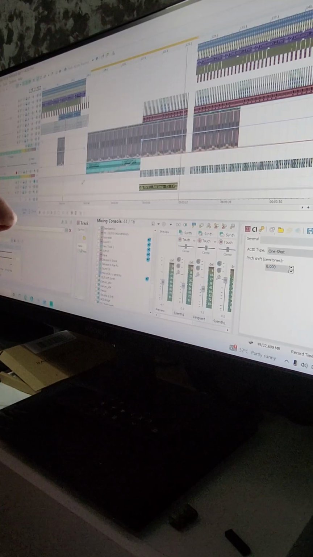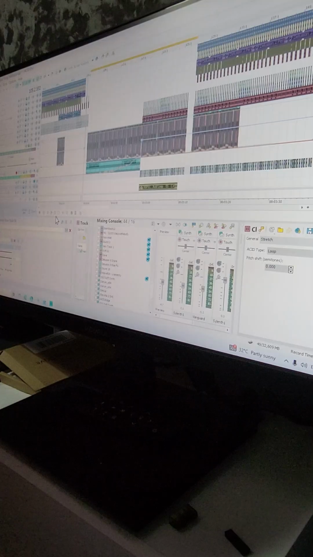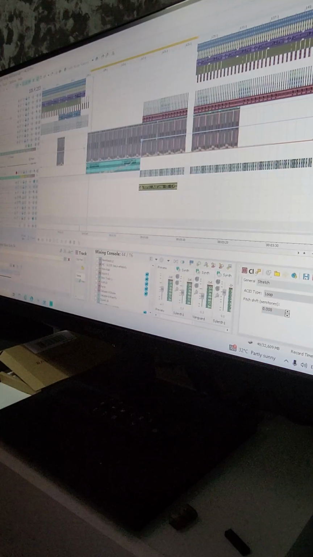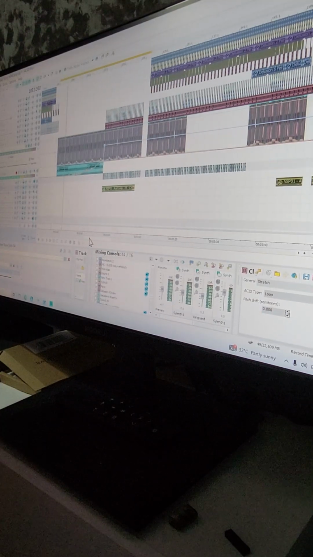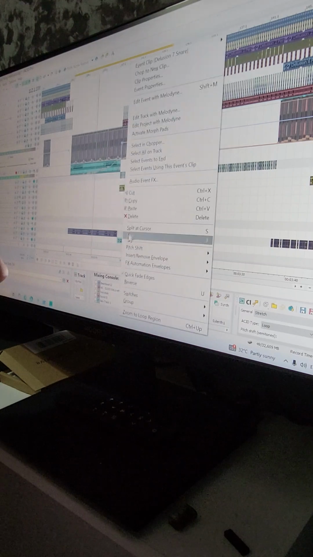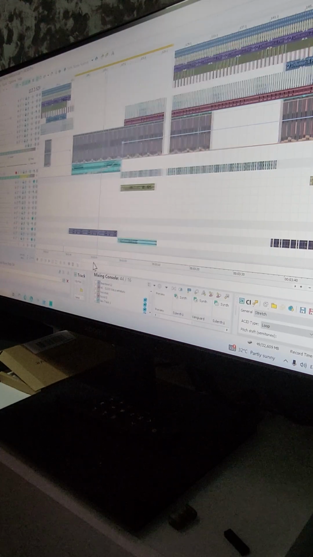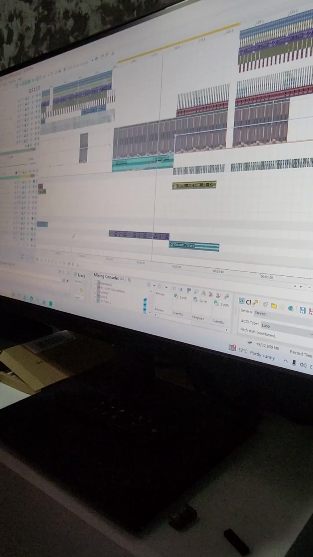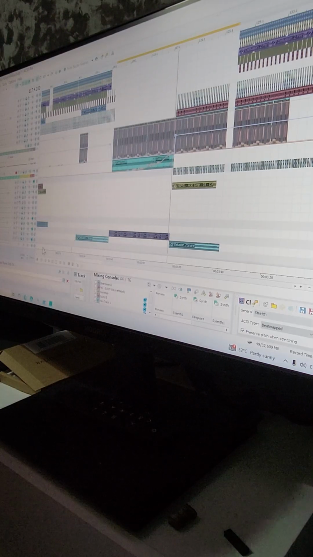Voila, so now we've got that. But what we needed, right, was a nice build up. So you know, you've got this build, you need another one before you come into the breakdown. So you got this nice build. Probably do some nice slide effects over here. There we go.